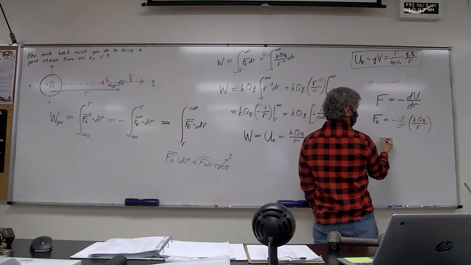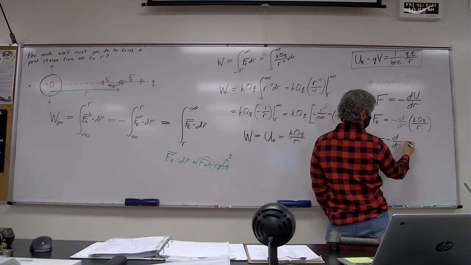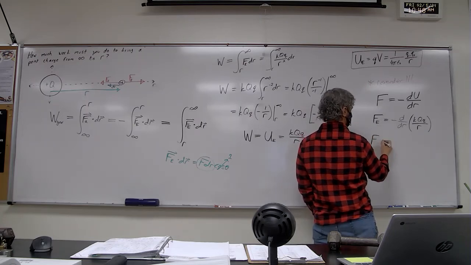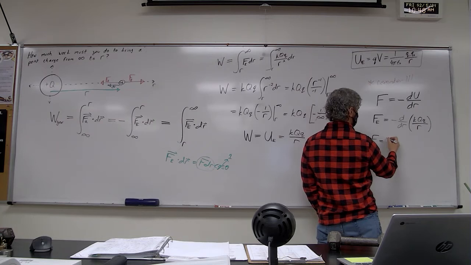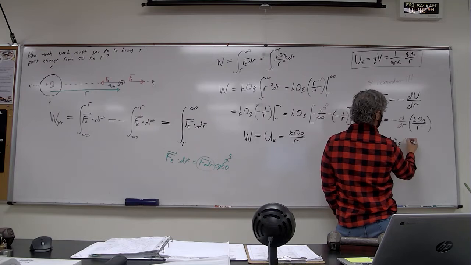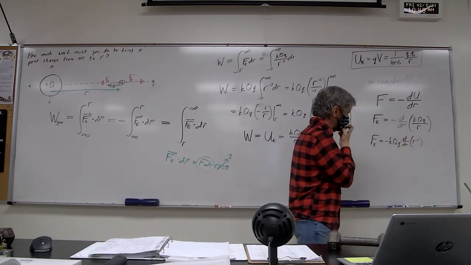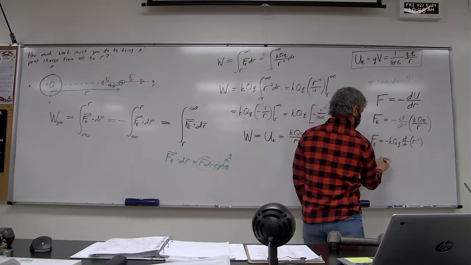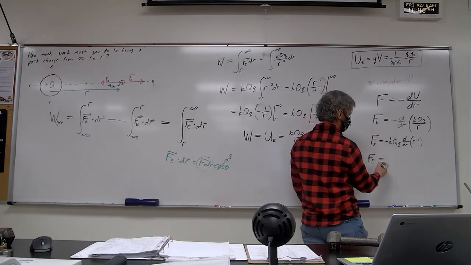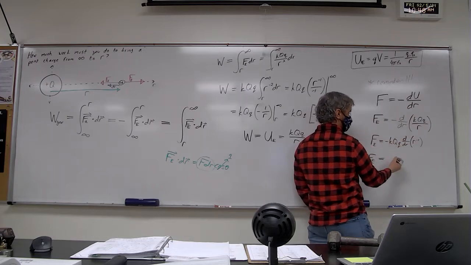All right, well, that's the negative derivative with respect to position of, and actually, if I was doing this derivative, I would pull out the negative k, big Q, little q, times the derivative with respect to position of r to the negative 1. By the power rule that we learned several years ago when you were just small humans. Take the power, bring it out in front. The negative 1 times the negative gives you a positive.